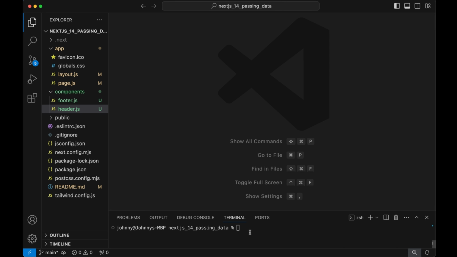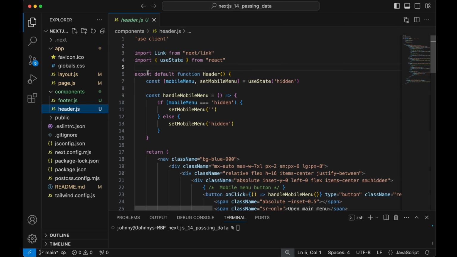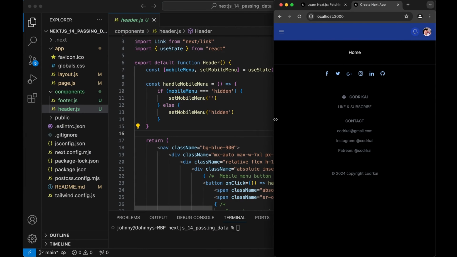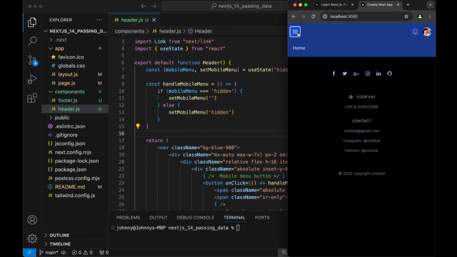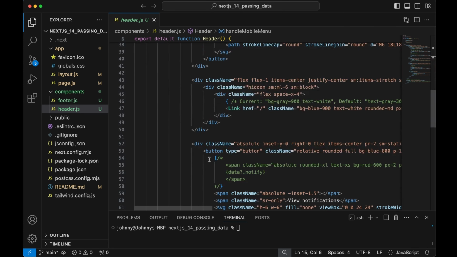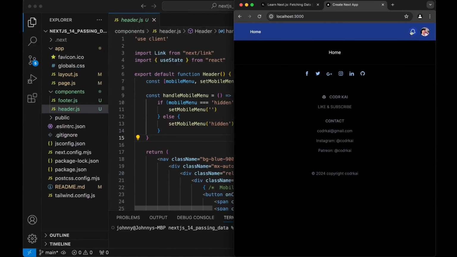So this is a regular Next.js 14 app installed right here. Very basic. I added a components folder right here, and then I added a header. And this is just Tailwind CSS, very simple. This is just using useState so that I can do the mobile menu. It's just a simple useState for the mobile menu when it collapses like that, and you click it, it reveals it just like that. Very simple. And all this is just Tailwind CSS. So this is the header. Very simple header right here. And the header contains this little notification and my avatar menu right here.